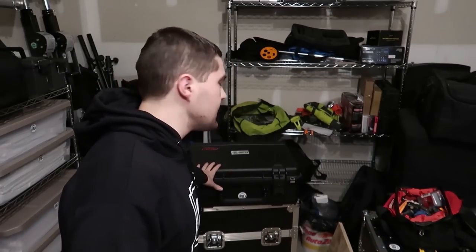We currently have two projectors. We have the one that's in this case behind me, and we also have an older one as well, but I'm gonna show you guys the newer projector. The older projector is like the secondary one that goes out. This is the main one that goes out to all the events now. The older projector we're kind of keeping on the back burner for the secondary monograms.